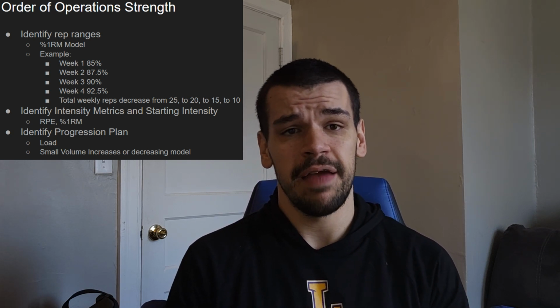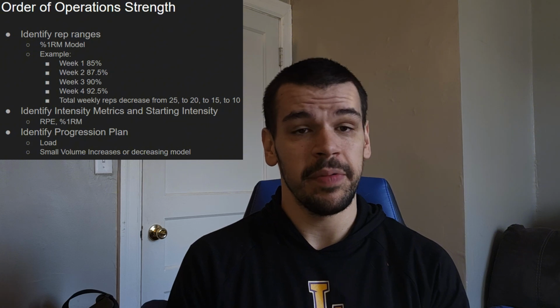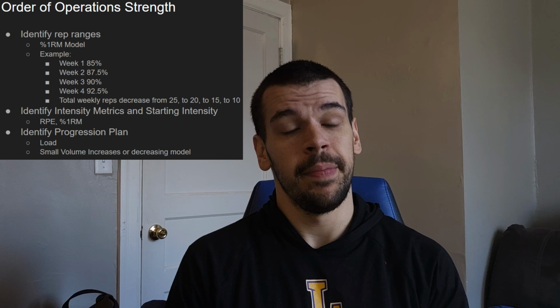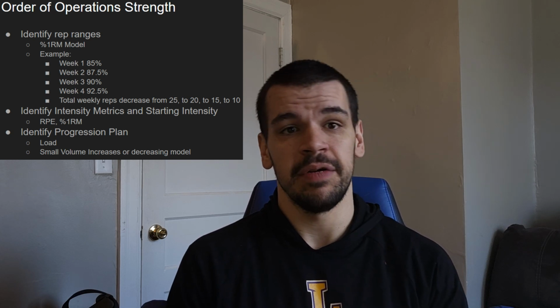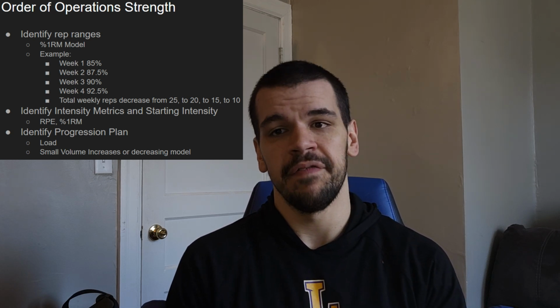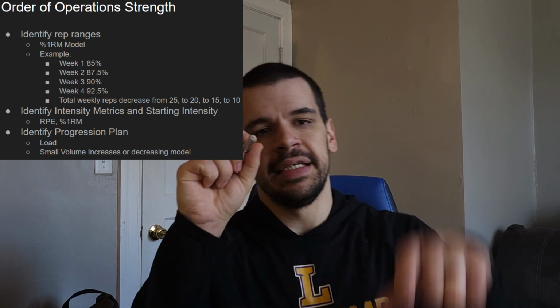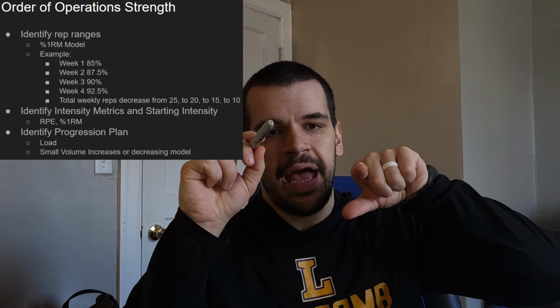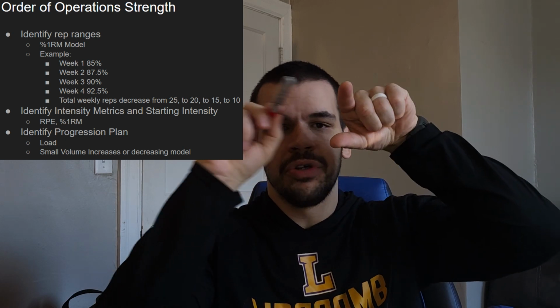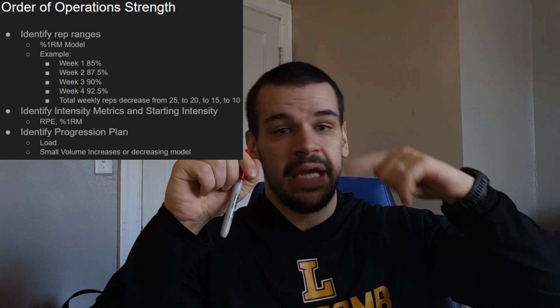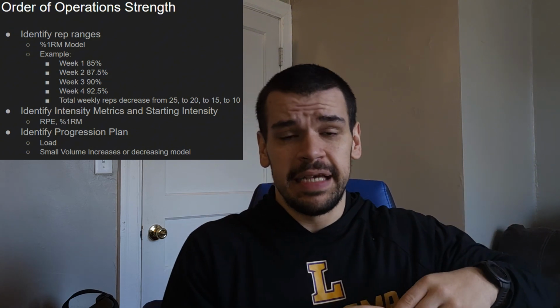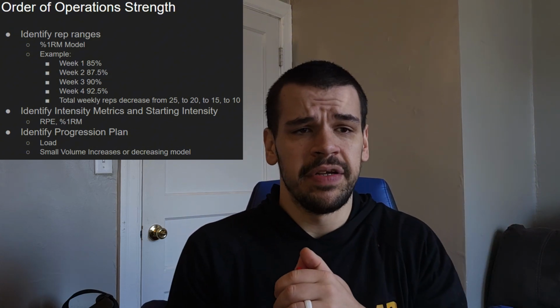Oftentimes for strength training, if you're using that heavier model that we talked about, more of that limit strength training, you're going to use that percent 1RM model. So go from 85% 1RM to 87.5, 90, etc. And what actually happens in that instance is you're going to aggressively be adding load each week, and your total reps completed actually goes down. This isn't an exact number, but you can kind of use this as a frame of reference.